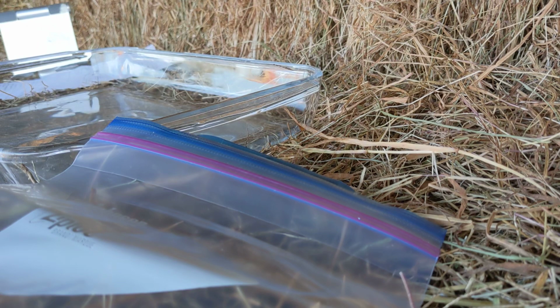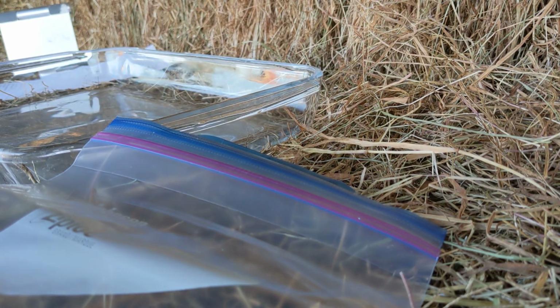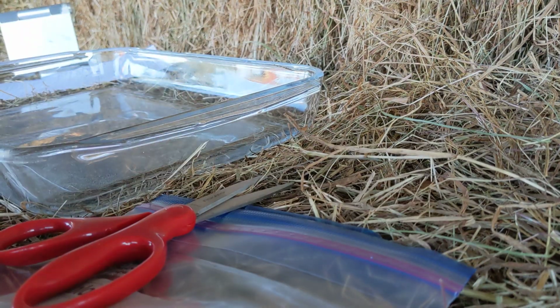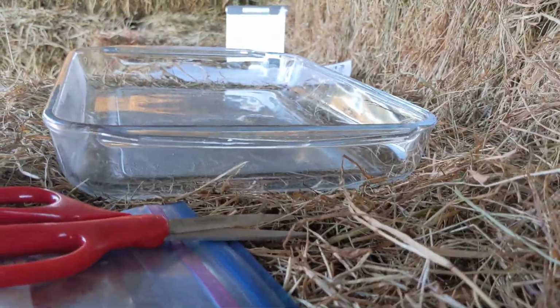And ideally, you'd want to do this with multiple bales so that you can get a more accurate picture of what you're feeding and not just what the analysis for that one bale is. But like I said, I did that yesterday. And I just need a rough estimate.